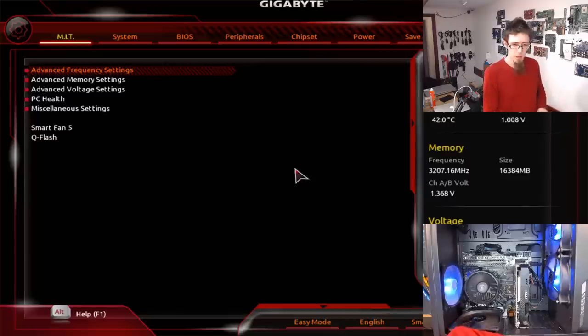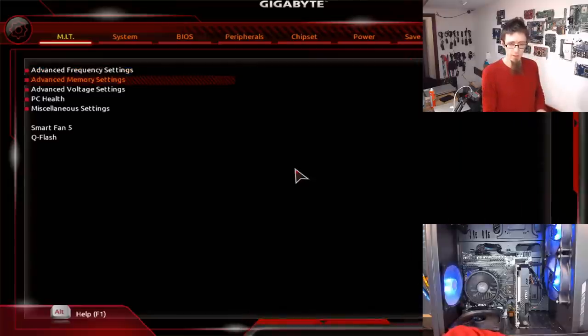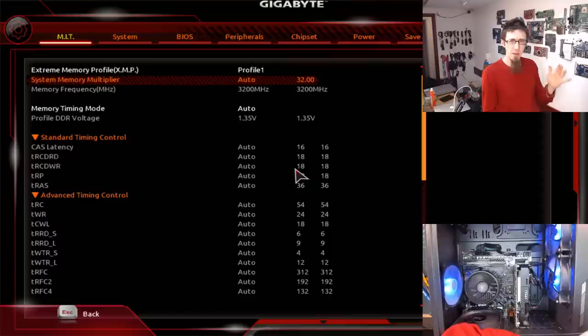Okay. So XMP is a memory setting. So technically, any memory that's over 2666, I think, 2600 we'll call it, is classed as overclocked. And these overclocking profiles are called XMP, Extreme Memory Profile. This is something that needs to be switched on in BIOS to work. And you buy your XMP memory, switch on the XMP profile, and it will put in a predetermined overclock to get the memory up to the speed that it's designed to run at.